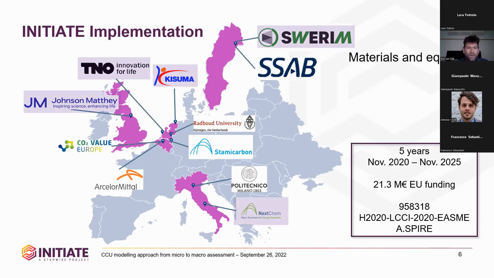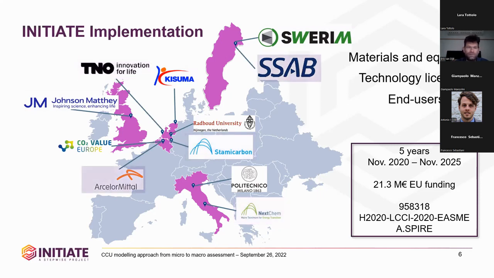TNO supplies the CORALIS technology, NextChem supplies the ammonia loop technology, Johnson Matthey is in there for all the catalysts that we need in these processes, and Consumer Chemicals covers the reactive solvent in our CORALIS technology. Next, there are technology licensors: again NextChem and STAMI Carbon for the ammonia loop, and TNO for the CORALIS technology. End users are two very important steel producers in Europe, well, worldwide, I should say: ArcelorMittal and SSAB. And we have knowledge support from the universities and CO2 Value Europe.